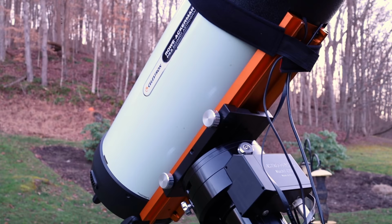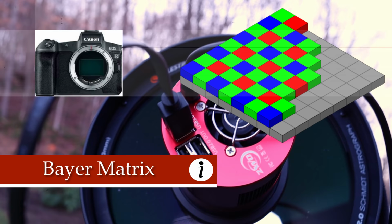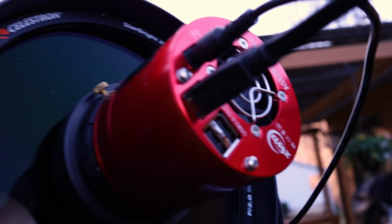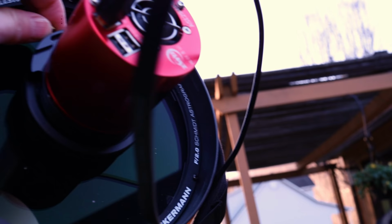So instead of using a traditional Bayer matrix color camera, which is how most cameras are today, where they have an RGB filter system that gives you the colors, this is a monochrome camera. What we do with this monochrome camera is we utilize these narrowband filters, and I'll show you them in a minute, but they go in this filter drawer. These filters are utilized to capture the individual color components, the red, green, and blue components.